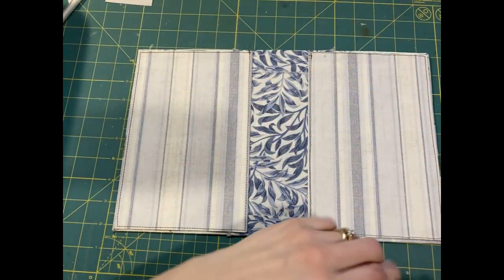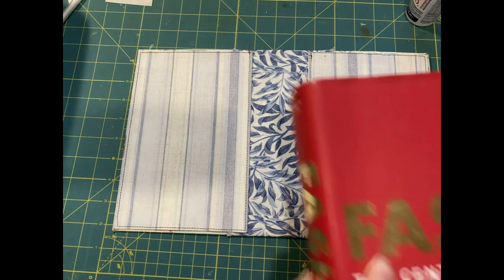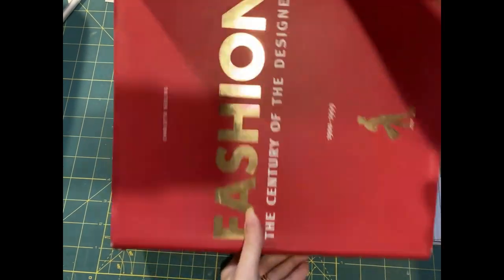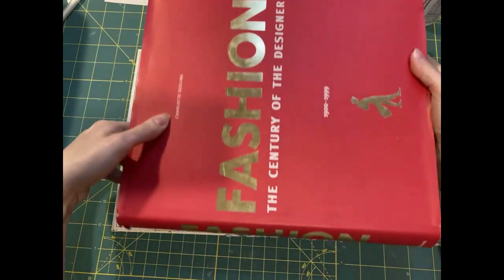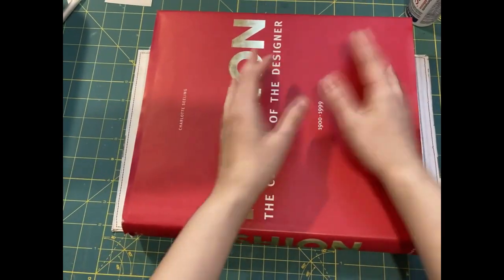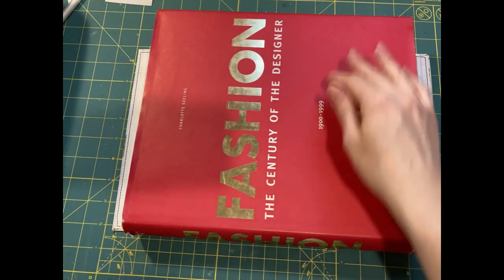Let's see here. I'm trying to see if this is going to be big enough to weigh down my book. It's pretty heavy, but I need something wider. So I'm going to go ahead and look and see what I can find for that.